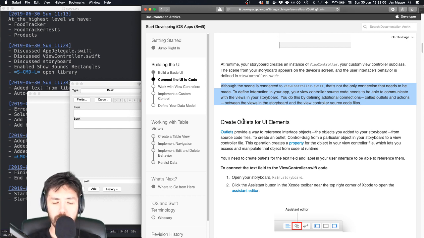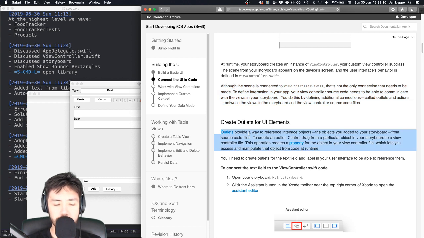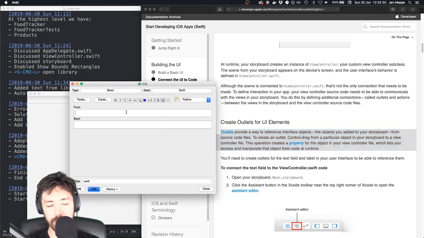Okay, so outlets provide a way to reference interface objects from source code files. So, what does an outlet do?